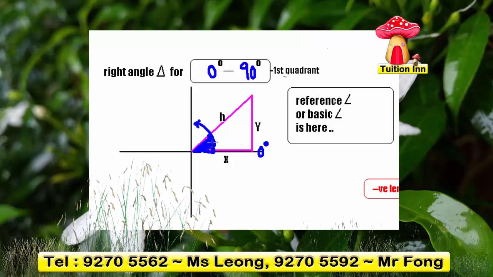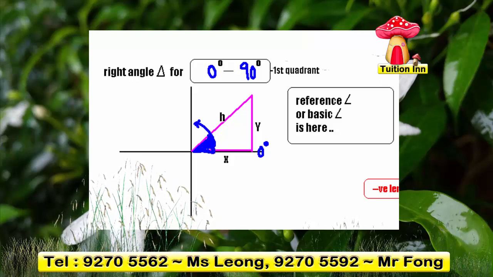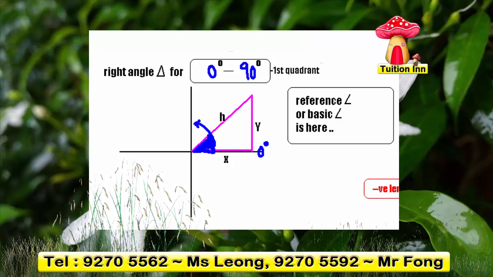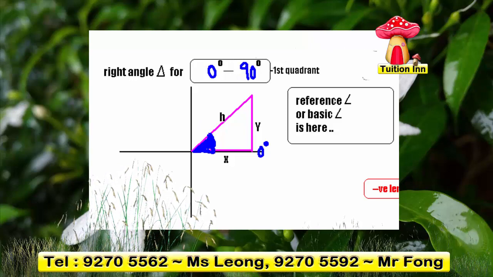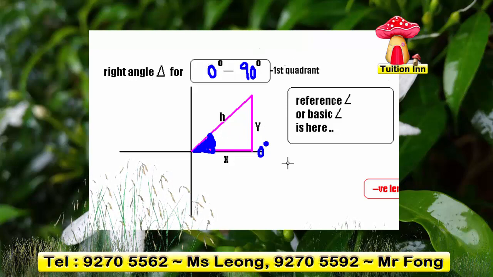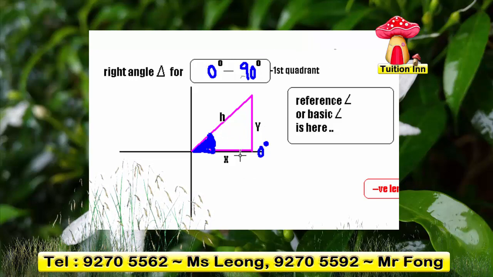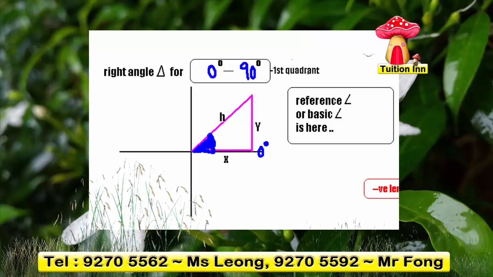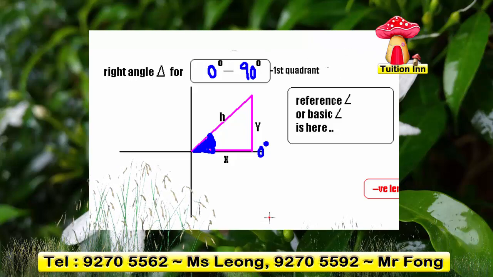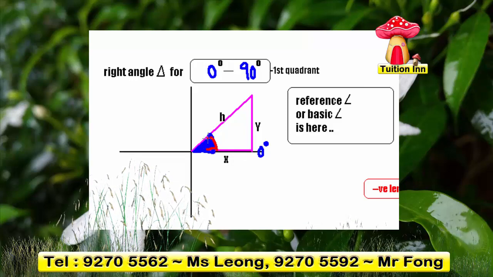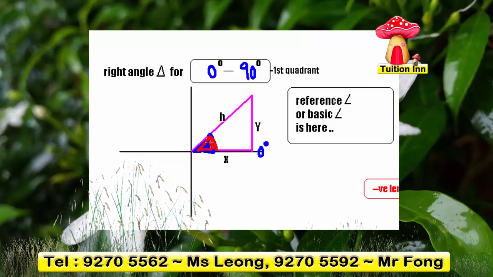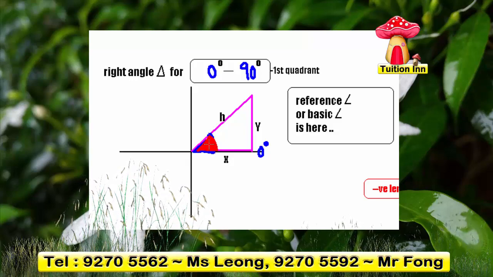The right angle triangle that we use for this, any angle that is between 0 to 90 degree, is this triangle here, okay? And this particular angle here is very useful, and we call it the basic angle, okay? And it is the angle that we use to actually obtain answers for other angles later on, okay? So we're going to pay very special attention to this particular angle, this angle that is less than 90 degree. It will be used everywhere. Even when your angle is bigger, we still use this angle, okay?